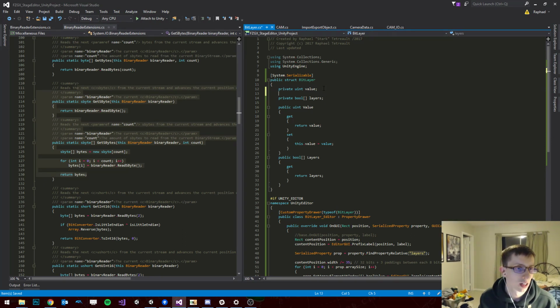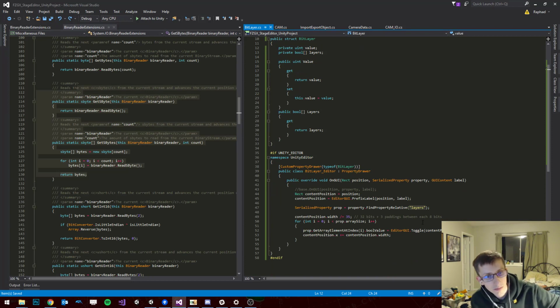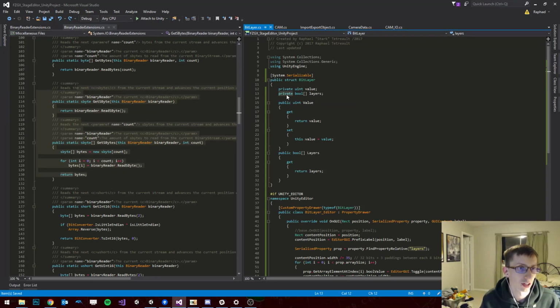Actually, this gets so complicated so quickly. It can't get layers if, okay. Should I do internal, protected, private? Okay, well, I guess it has to be public.